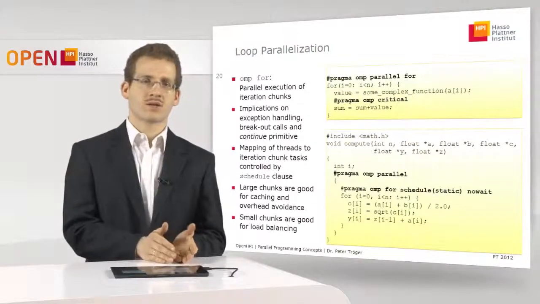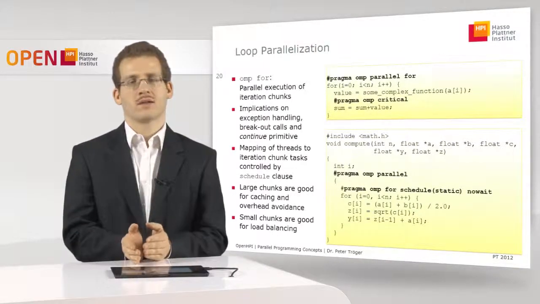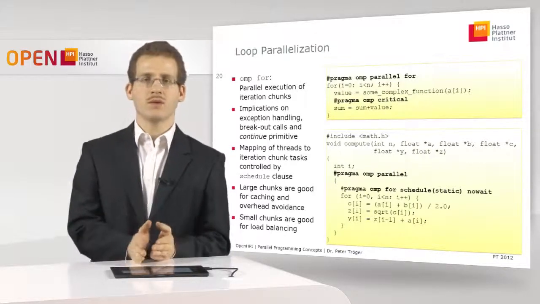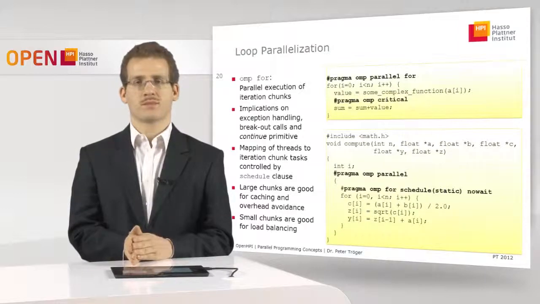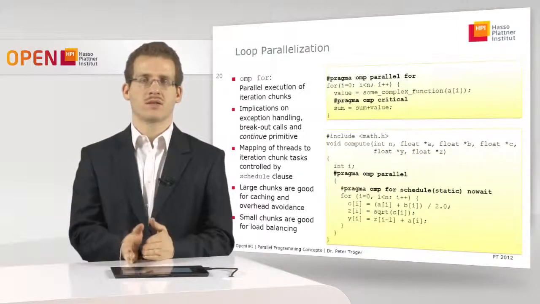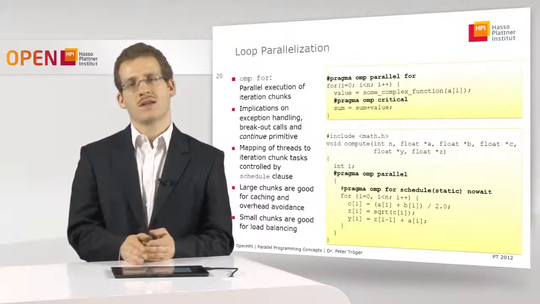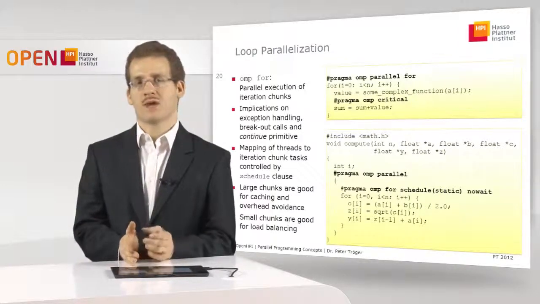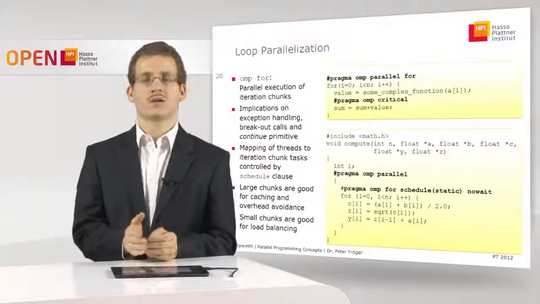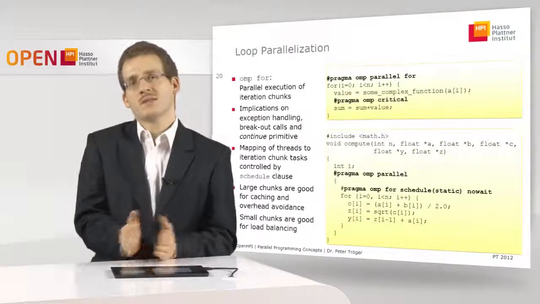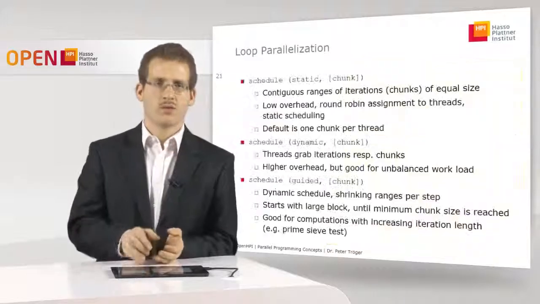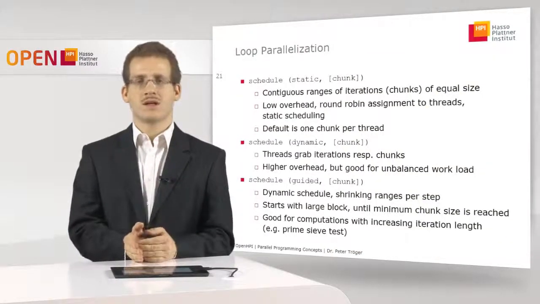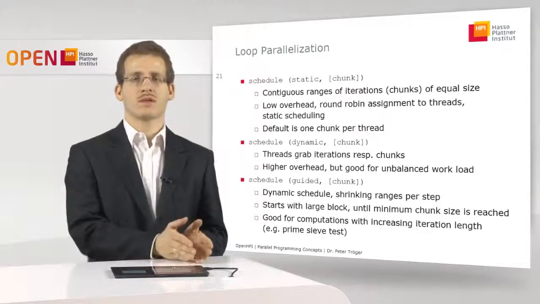The second example shows you an advanced usage of the loop parallelization construct with the schedule keyword. The schedule keyword targets a specific problem in loop body iterations. The problem here is that your loop body is normally expected to take the same time for computation in all the different iterations. But in some cases, this may not be the case, and therefore OpenMP gives you specific keywords to configure the task creation out of loop iterations.